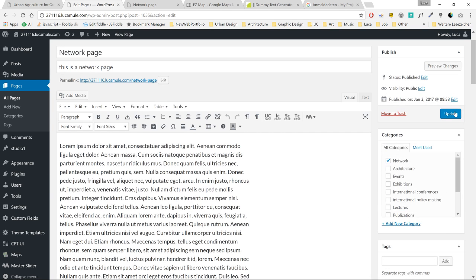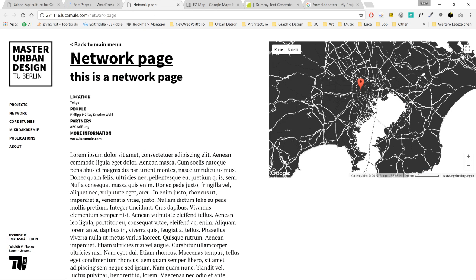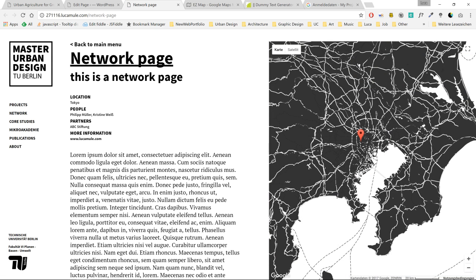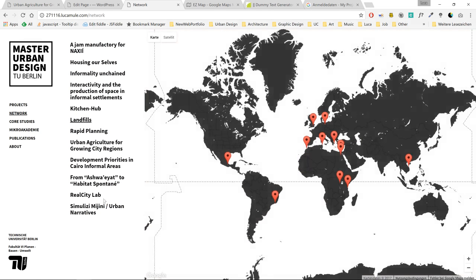So we just click on update, and if we go back to our network page, we just refresh it, and you will see the map will be visualized 100% inside the frame area. Now what you need to do is of course this page is still not, if you go back to the menu, inside this list of projects.